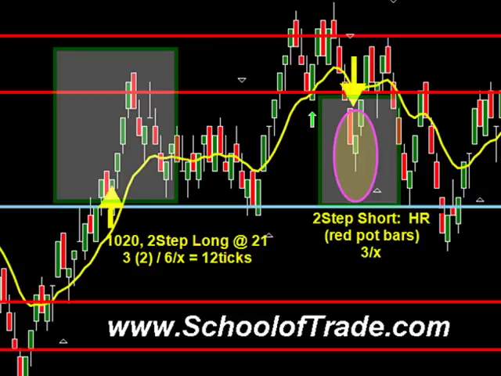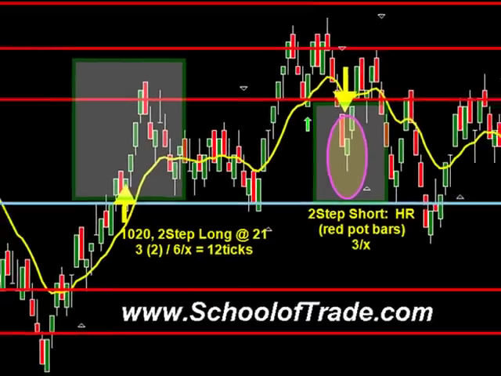Now, a lot of our members took this trade this morning just before 10:30. They got their plus 3 and scratch, so that would have totaled 6 ticks there for the winner. I didn't take it. A little bit higher risk for my liking here. Of course, having just had a winning trade of 12 ticks, I was not going to risk giving it right back on a 2-step. That could potentially be a bad idea.